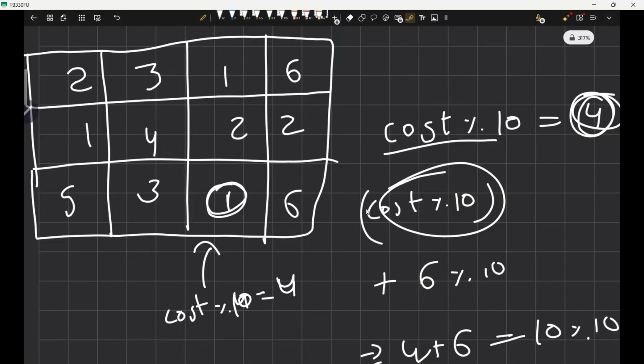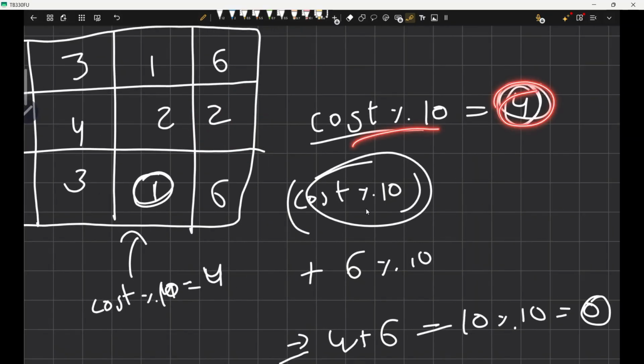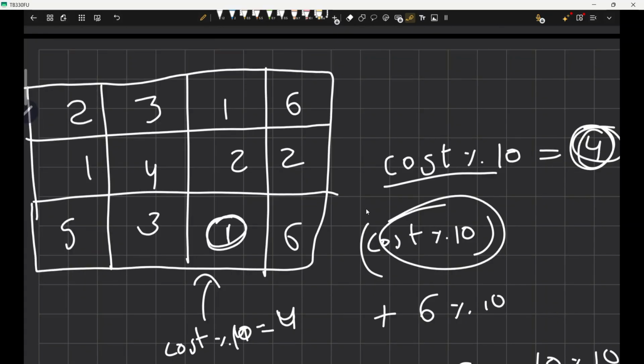So I want to have the number of paths till here such that the cost modulo 10 is equal to 4. Let's say this is a correct path, so this is the one path. What is the cost of this path? It is 14.